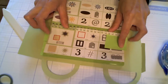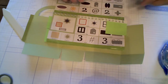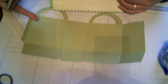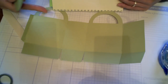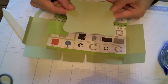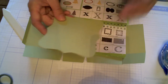In our book here, we're going to start by cutting one of these boxes. It's shaped like this when you cut it. In addition, you're going to cut out 3 squares, which is the square 4 option, at 4 inches. When you cut the box, I usually do the fit to page function, and it comes out to 6 1/4 inches long with the handle. The squares are going to be at 4 inches, in a green color. I used olive for this one.